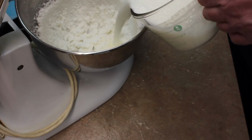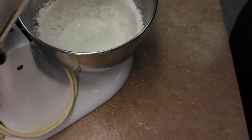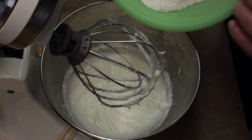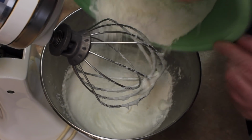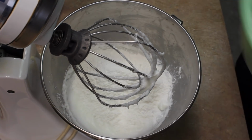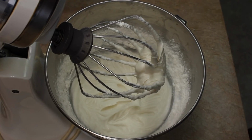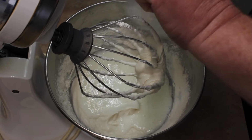I'm going to add half of the buttermilk. And mix. And you just mix that until it's pretty much mixed up. I'm going to add half the flour. You know, I'm just guessing at it. And mix this up. Okay, I've mixed that about 45 seconds really. And the rest of the buttermilk in there.